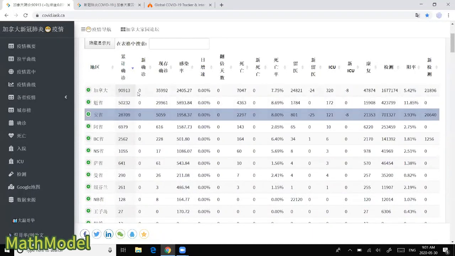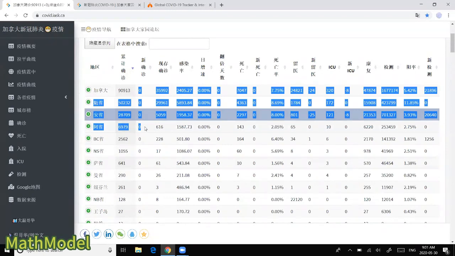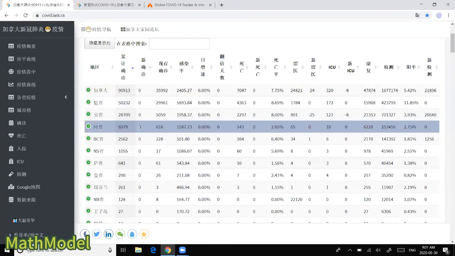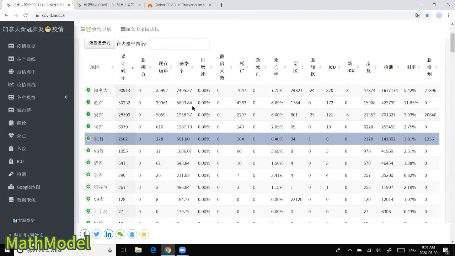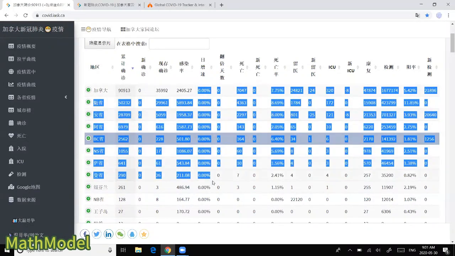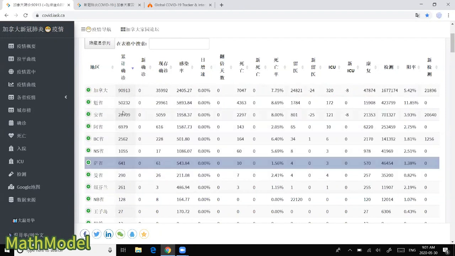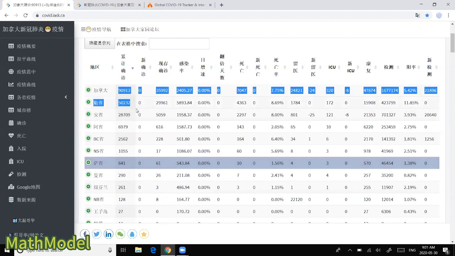I'm pretty sure this hasn't updated, because it says 新确诊, which is basically the new cases of the day. I don't think it's updated, that's why it's saying 0. And there's also the 日增速. They didn't get the newest data yet, so it still says 0. Now looking at the chart, first off, we have the 累积确诊.